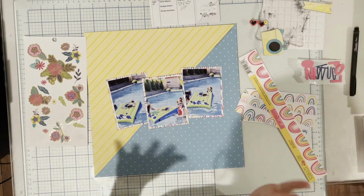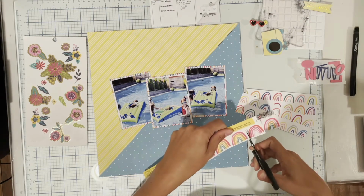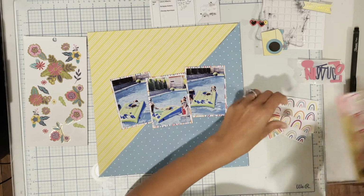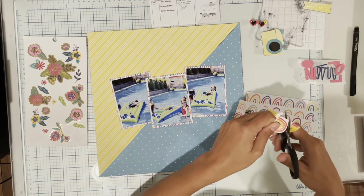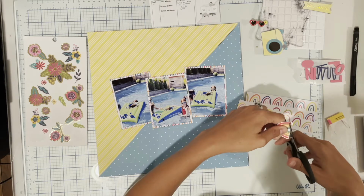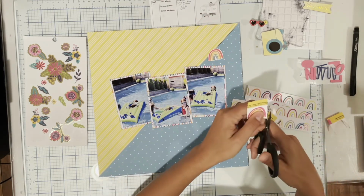Now because I'm using my stash, I try to be a lot more decisive on the items that I am using on my layout, so I don't give myself too much time to question myself or go, oh, let me do this and then change my mind. It's more like, okay, the colors go, it goes with the story, and that's what I want to do. I just want to use things up. I'm getting super close to really not having much stuff left. It's going to soon be time to have a little haul coming.